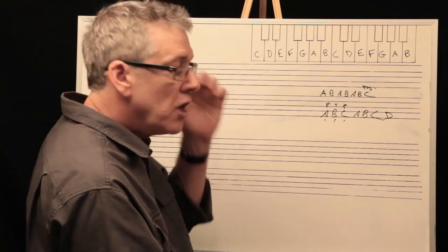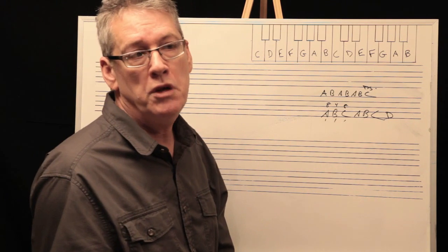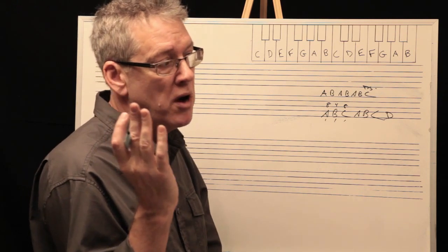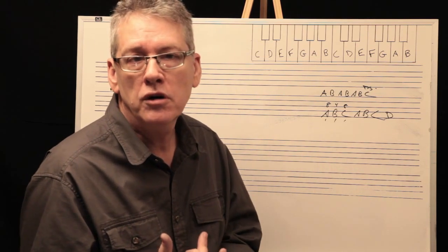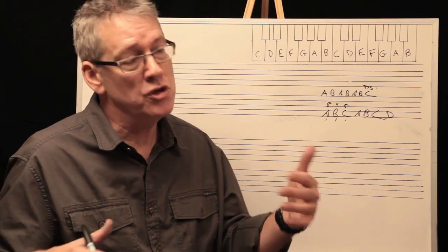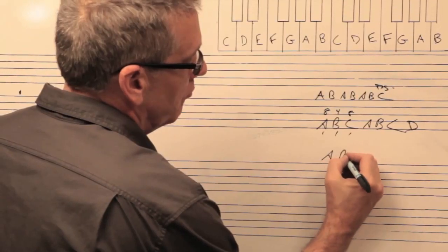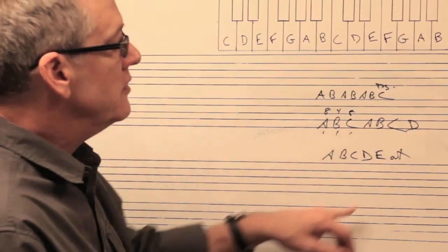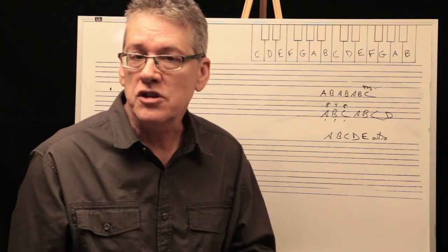The last concept I want to talk about, which I really like, is through composed, meaning none of the sections ever repeat. The first person that pops in my mind is Paul McCartney. He did that with Band on the Run, Uncle Albert. Stephen Stills wrote a tune called Sweet Judy Blue Eyes. I'm a baby boomer, so those are the ones that I remember. So A, B, C, D, E, out. Typically the outro is something that's very catchy, that pretty much acts like a chorus, that's ear-catching.